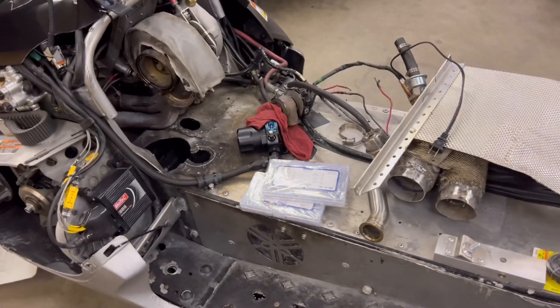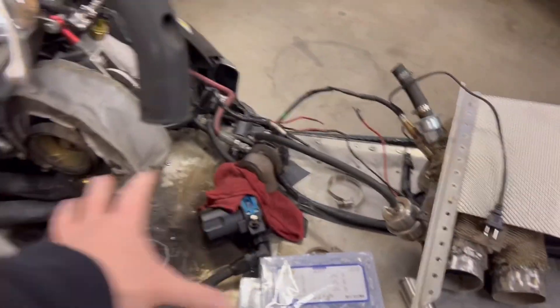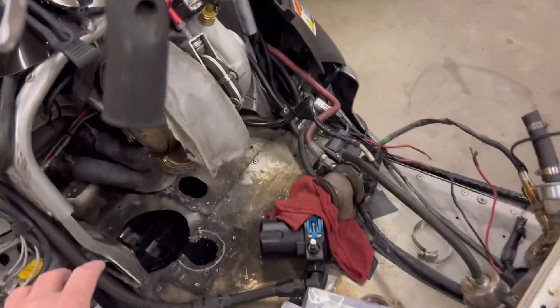Alright, this is how I left Bob in the springtime. So if you remember the last trip with this sled, the gas tank got really hot again, after it had just been on fire the previous trip. And it did all that work to put the new Ski-Doo tank on there.